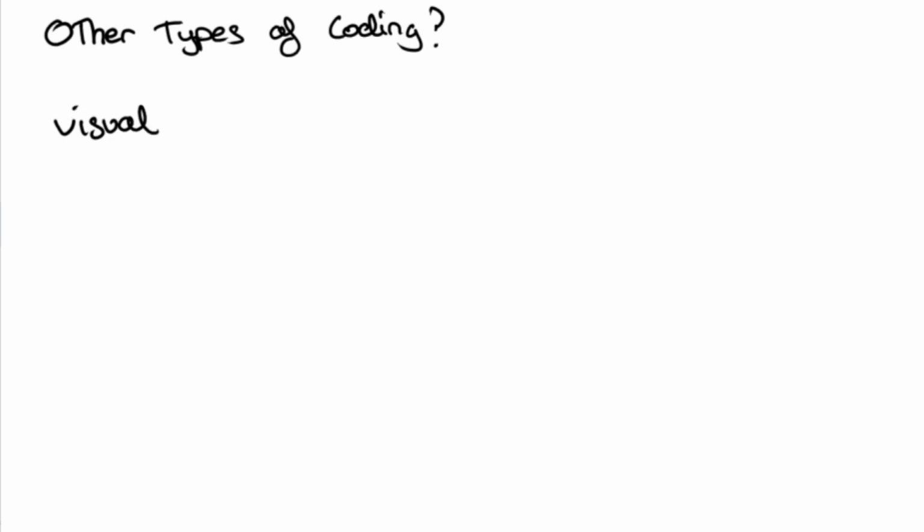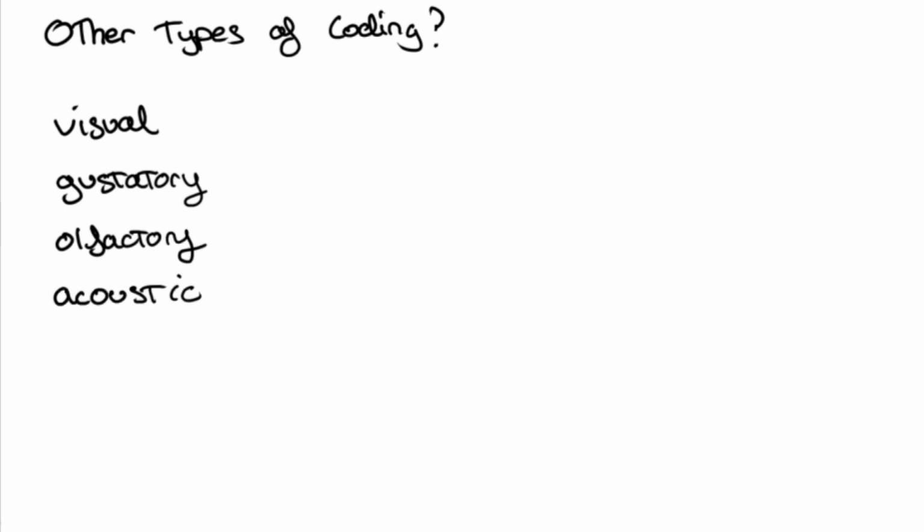But considering the nature of long-term memory, does it also use other types of coding? I would say yes, because if you think of a memorable event from years ago, you're likely able to visualize it. If you've ever had an amazing meal, you're likely able to remember what it smells and tastes like. And your favorite songs? You're likely to know what they sound like. So not only is long-term memory unlimited and long-lasting, but it's also flexible.